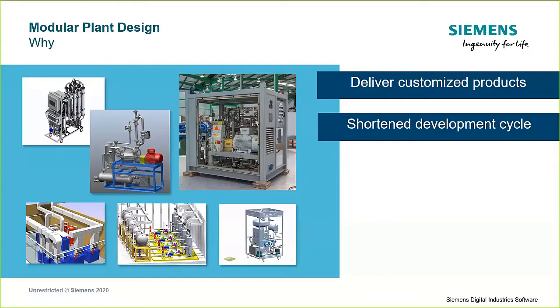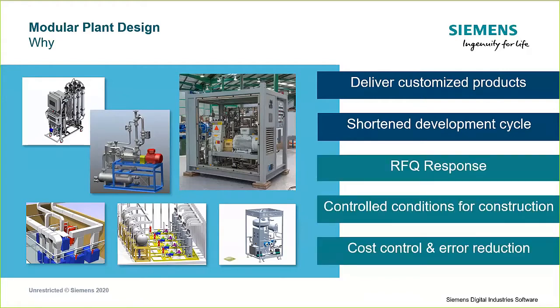And from an engineering resource perspective, modularity increases the variability and it increases the reuse. So this is really excellent news for the engineers. More reuse and less customization. But there's also other benefits of modularity. We get quicker turnaround for these requests for quotes. There's better control of the construction conditions, and that certainly helps us with controlling cost and reducing the errors.